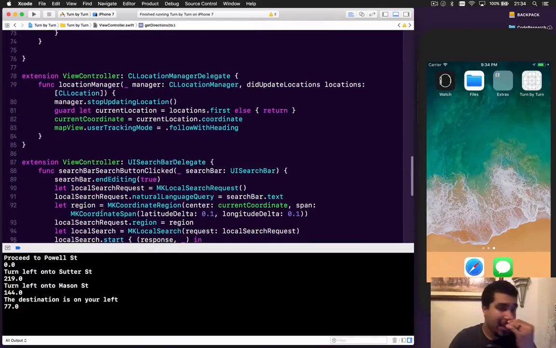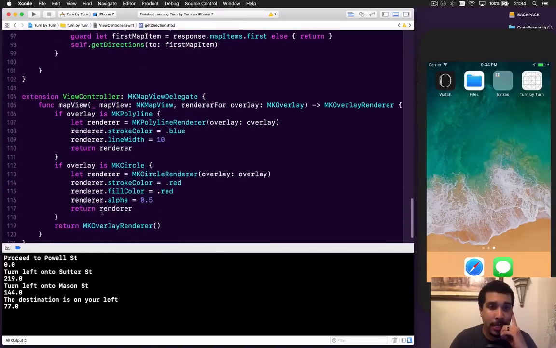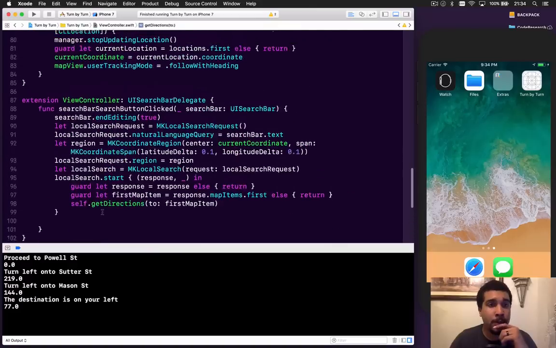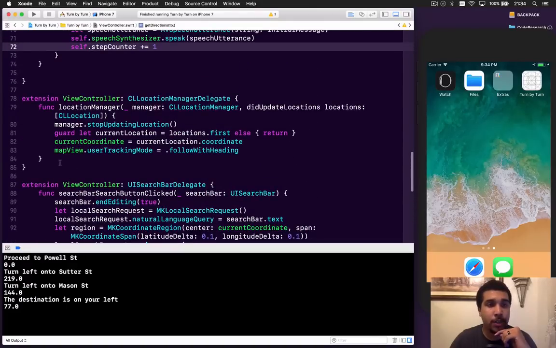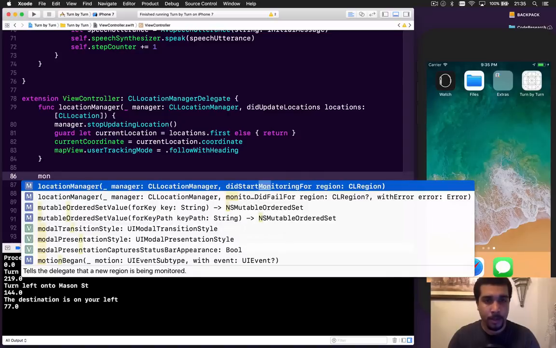So now we want to access the steps and we want to do it when we go into our location. So since we're monitoring those geofences, we actually have to do something when they enter. So let's do that. Monitor did start monitoring.